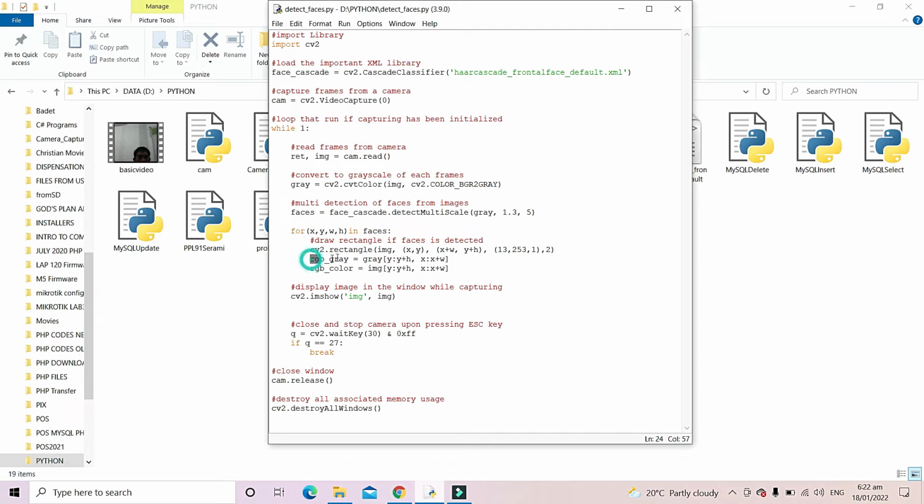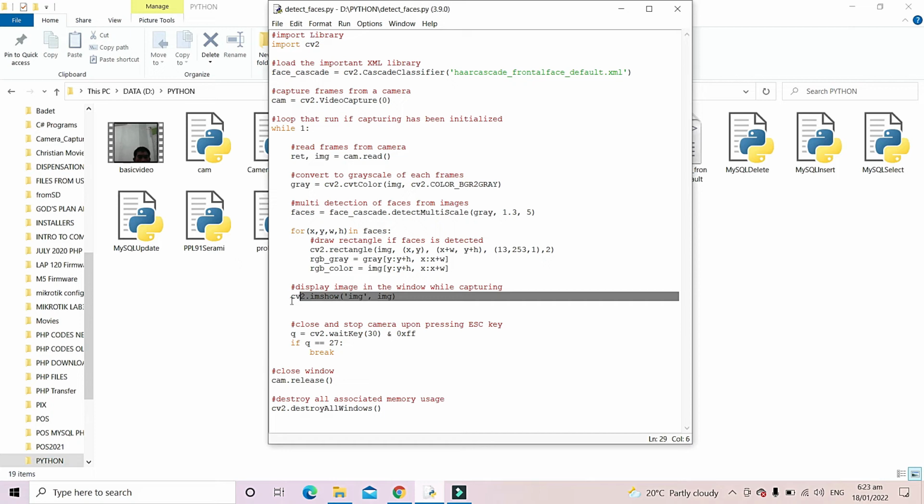And then the gray region, y to y plus h, x to x plus width, whatever face is detected, and then the color to be put. Then display the image in the window while capturing, using cv2.imshow.